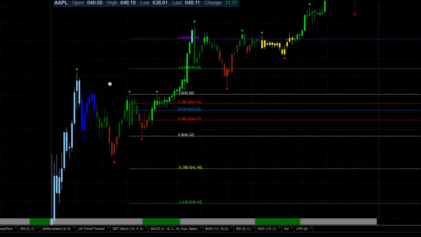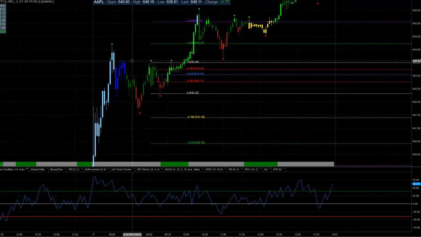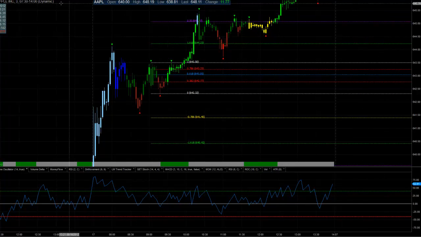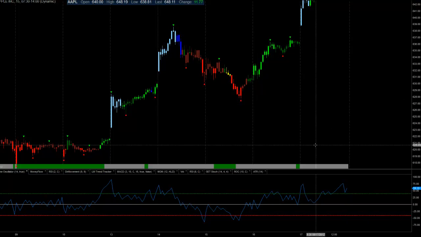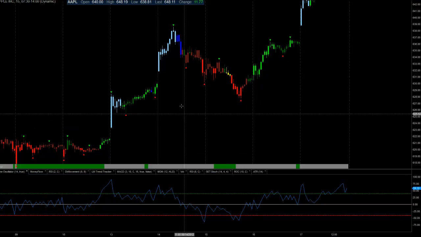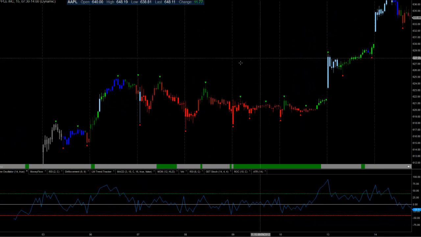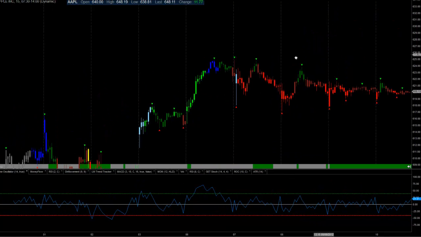So that's really, in essence, how I use these swing pivots, and you can see them on the bigger charts as well. Let me get the bigger chart up here. Pause this. All right, so here's Apple, the 15-minute chart on Apple, and you can see all my swing highs and swing lows, and you can use them for your trades.